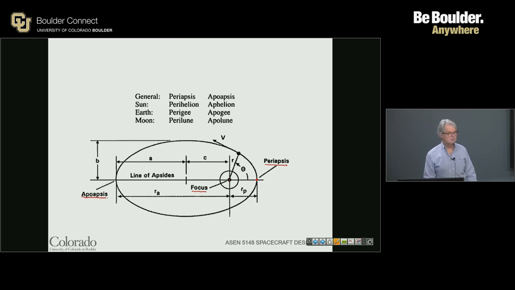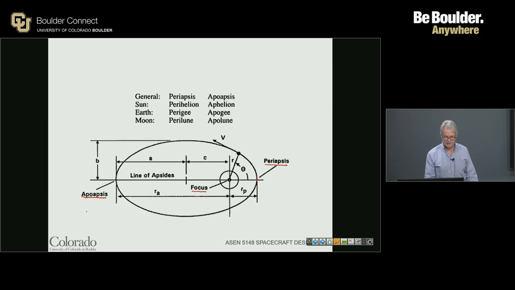And for me, it would have been much simpler if the A was associated with the closest point and the P was the furthest away, because I would think of A and P, A would be close, P would... no, it's just the opposite. So now I have to remember that P is closest and A is further away. I don't know what mnemonic you're going to use, but that's the one I stuck with when I first started to learn about this.